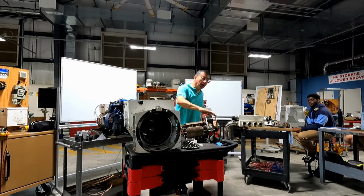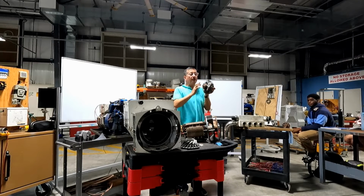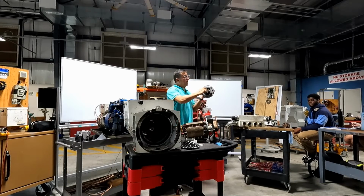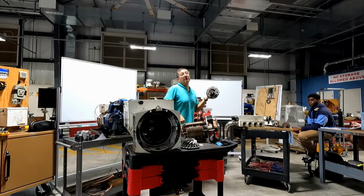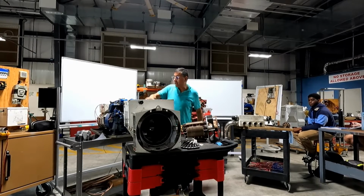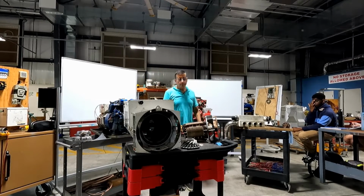In this generator, the rotor is bolted to an engine. In another, the rotor is connected with a belt, and the belt with the engine. Or I can connect a sprocket with a chain, and connect my bicycle. No? That's another type of generator. Okay, great. This is the generator.